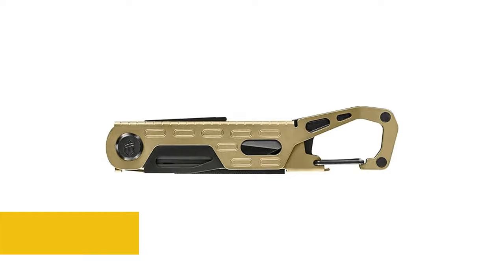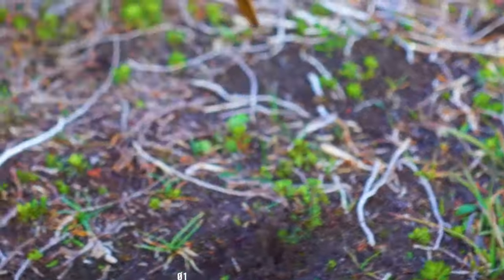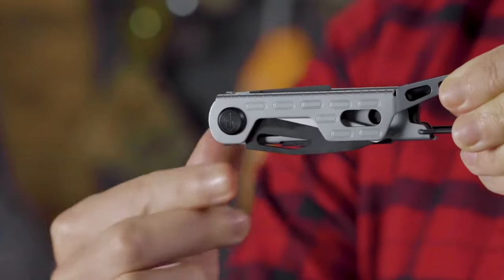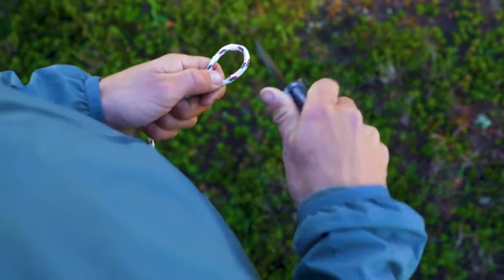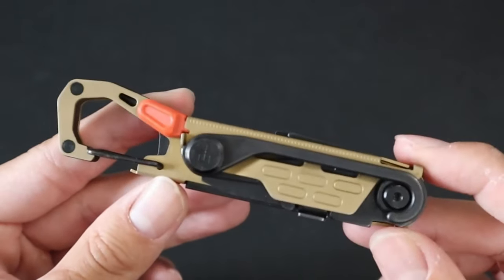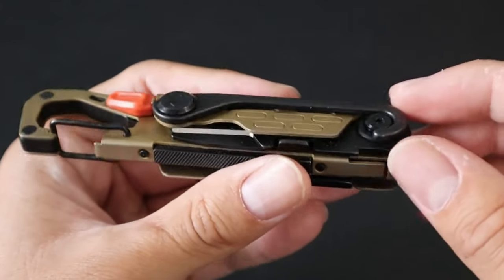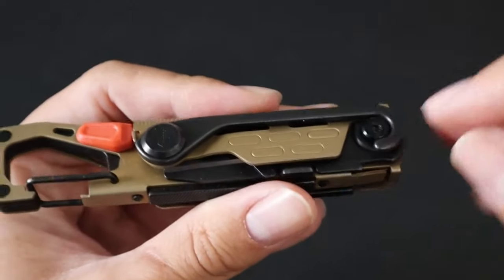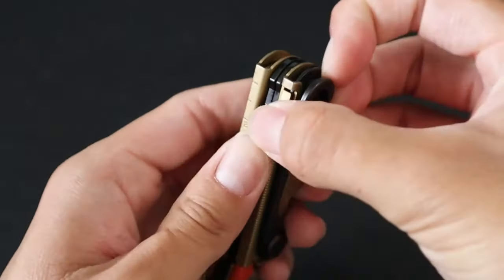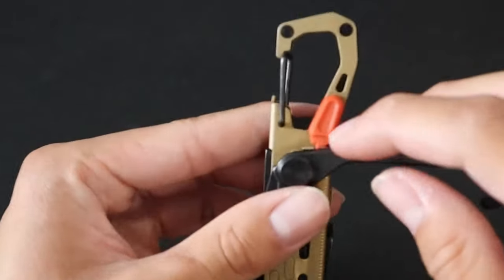Next, the Gerber Stakeout — a multi-tool marvel. Whether you are setting up tents or cooking, the Gerber Stakeout is your definitive Swiss army knife for all camping requirements. This 11-in-1 multi-tool is equipped with a plain edge blade, tent stake puller, saw, scissors, ferro rod strike, awl, file, ruler, bottle opener, tweezer, and a carabiner carry. Created from enduring stainless steel, this lightweight tool fastens securely with a carabiner and boasts a slim design that fits compactly in a pocket. Perfect for hunters, tradesmen, and everyday adventurers, it integrates seamlessly into your camping essentials, backpacking gear, toolbox, workwear, and fishing and hiking equipment.